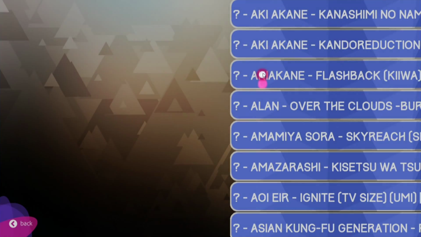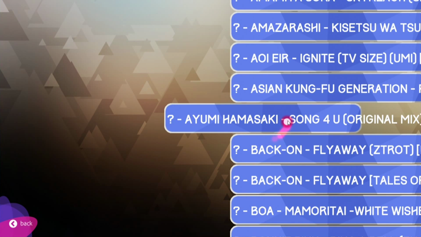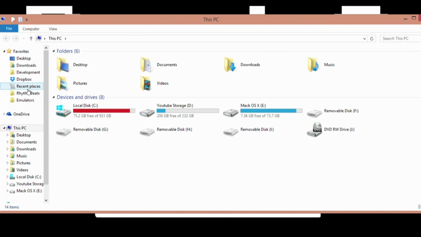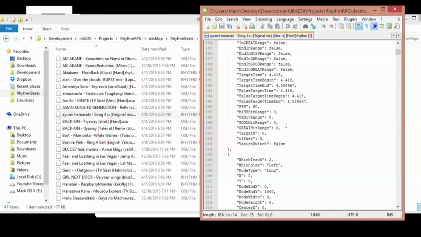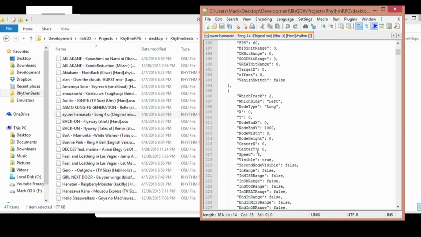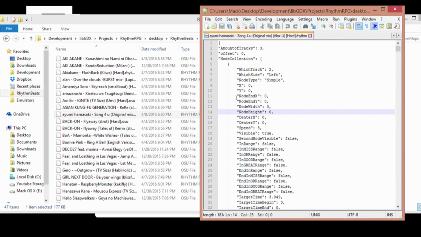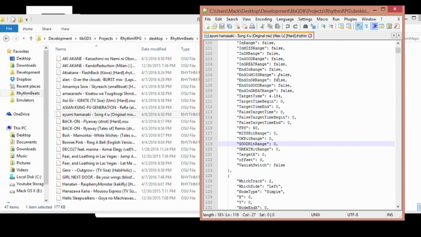So let me go in play mode and open a song for you, the OSU file. So it's converting it, and then it's going to bring me to the get ready screen. Okay, so there's that. Now if I were to open the RhythmBeats folder, the OSU file should not be there anymore. It should be a rhythm file. As you can see, there's no OSU file, there's a rhythm file. If you want to see what the rhythm file looks like, there you go. It's easily editable, and you can just read it. You can see all the variables that I use for every node. I probably don't have to save all these variables, but it doesn't hurt anyone to have them seen.